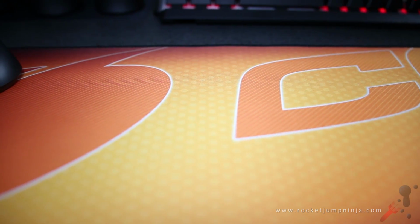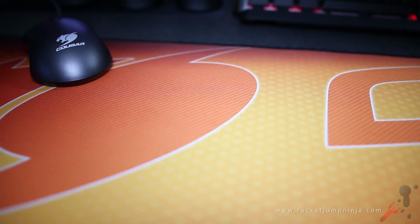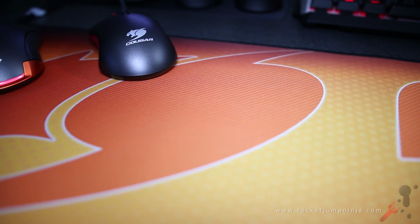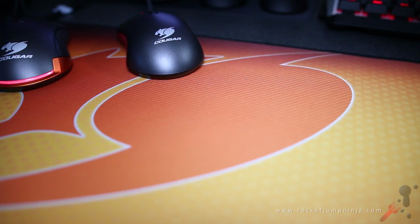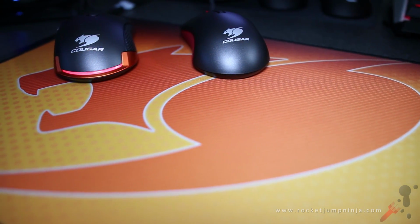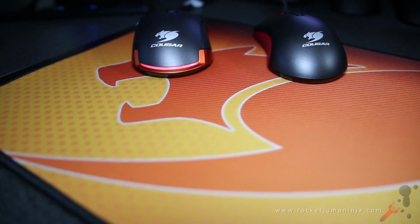I recently reviewed the Cougar Speed 2, which was a bit fast for me. This seems more controlled, but still not a control pad. If you watched my Cougar 550M review, you would have seen that I was playing quite well. Part of that was mouse design, the other part would have been this pad. It actually just feels right to me, which means it's similar to the pads I usually use.